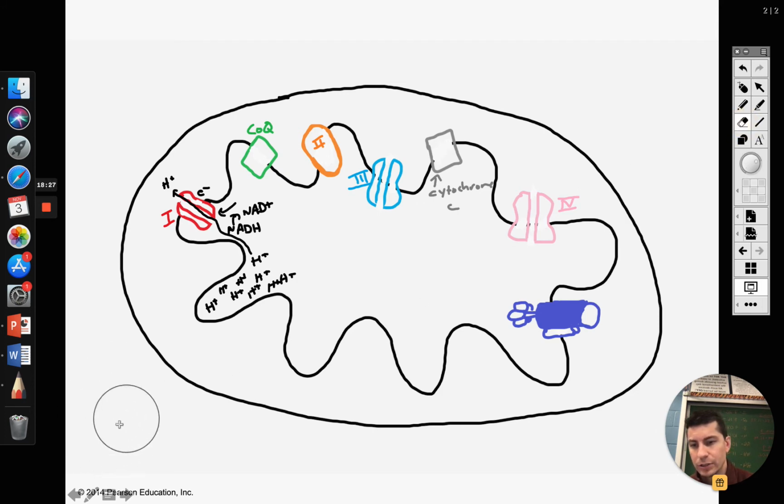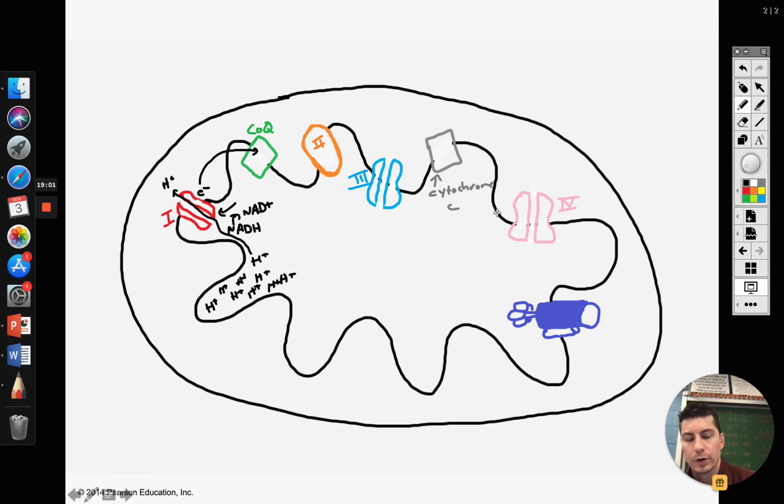So what it's going to do is pass that electron on to our second player here, which is coenzyme Q. So same thing happens here. The electron is now at coenzyme Q. We do not want all that to happen. We don't want it to have that electron because the same thing happens. Energy goes up. So it's going to get rid of that electron. And we'll talk about what happens with that electron in a minute.